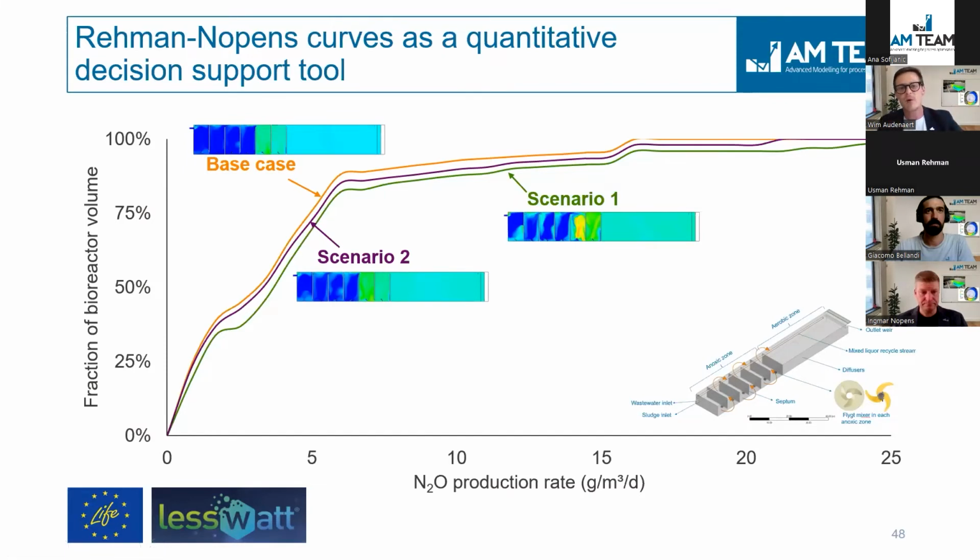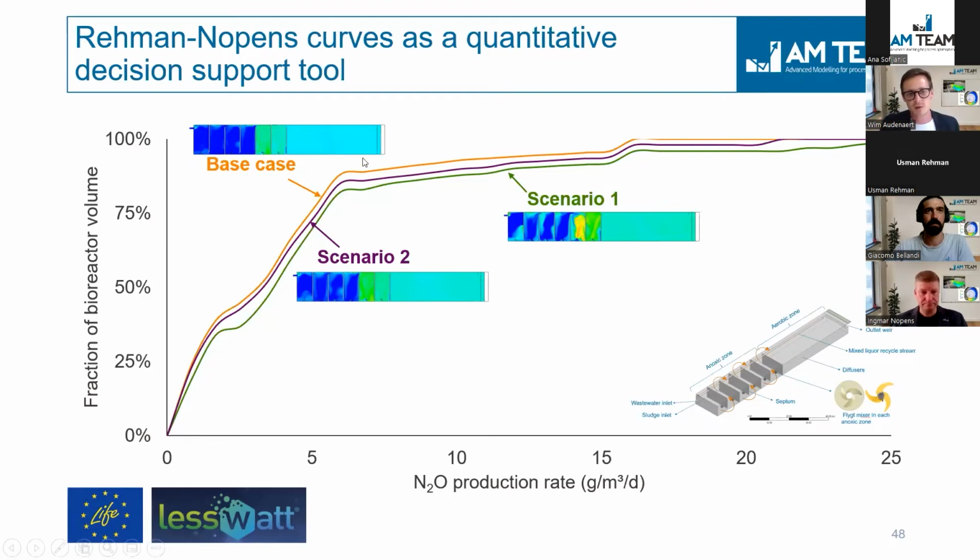If we go to the second part, the mitigation part, of course, CFD, as we have shown, is a tool that allows what-if testing. It's something you cannot do with any measurement. You have a model of your plant, and the benefit of a model is you can start playing with it. You can start testing measures. And then you can quantify how the N2O flux in your plant is in the 3D space, for example, kilograms per cubic meter per day of emission.